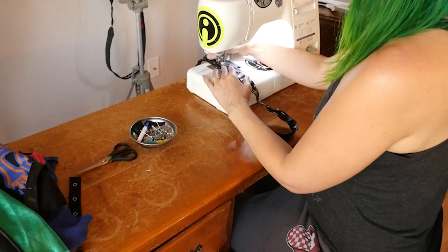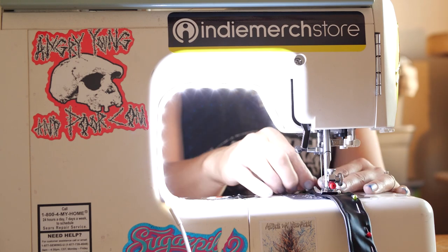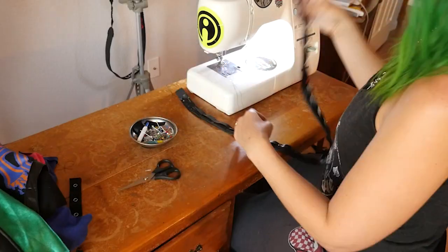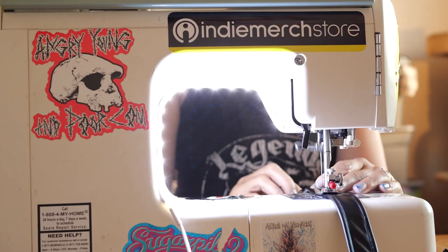Since this is a thicker fabric, sometimes you'll have to do things like change the type of sewing needle you use, change the foot on the sewing machine, or just change the thread tension depending upon your machine and what kind of fabric you're working with.